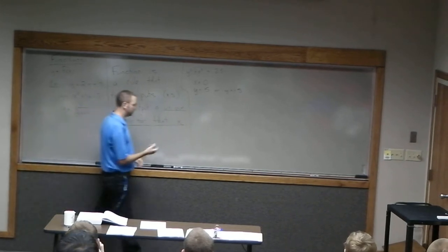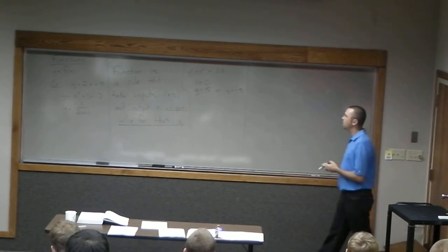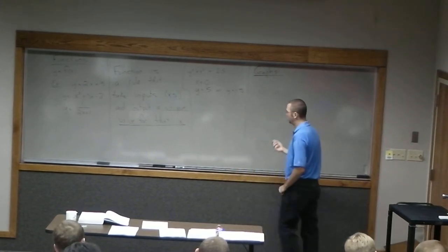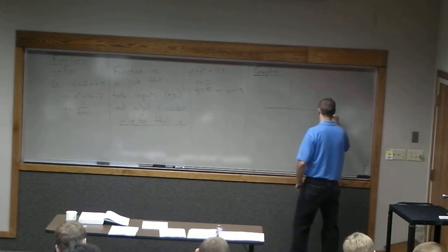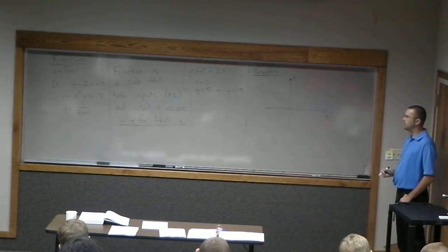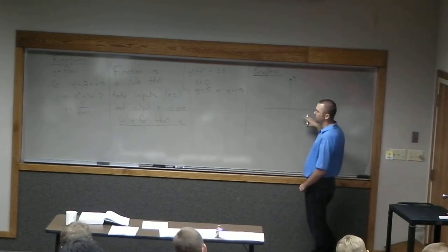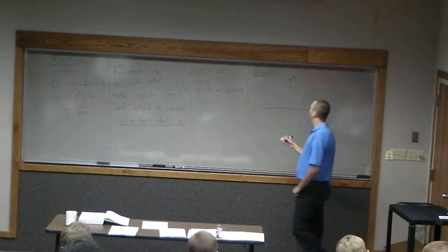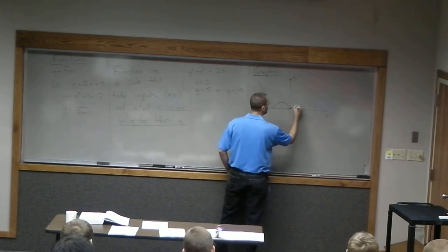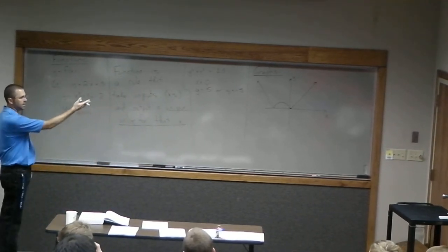How else can we express functions? Well, we can also use pictures to represent functions. Typically, we refer to those pictures as graphs. Graphs can help us display functions as well. And again, sort of as a general rule, when we graph things on an axis like this, the horizontal values are called x's, the vertical values are called y's. Okay? These x values represent all of our inputs, the y values represent all of our outputs. Examples of functions here, again, pictures can give us good ways of visualizing what a function looks like or what it does. Okay? This is an example of a function.